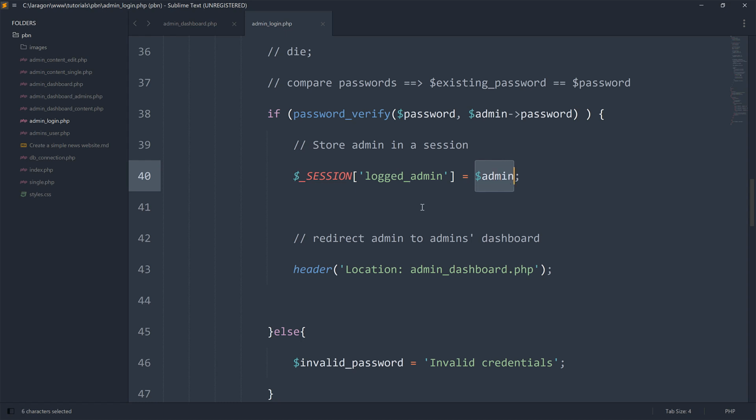So if we are coming back to our array example, it means I created an array like this. So let's say admins, and then inside the array I set an index called admin login. To that index, I've assigned the value of admin, which is a variable.